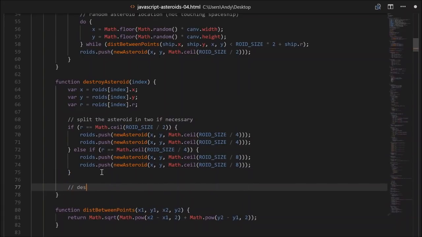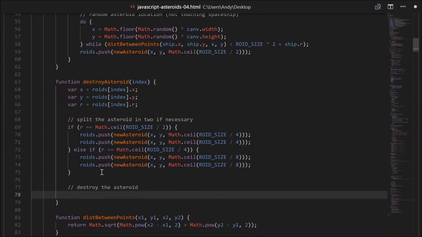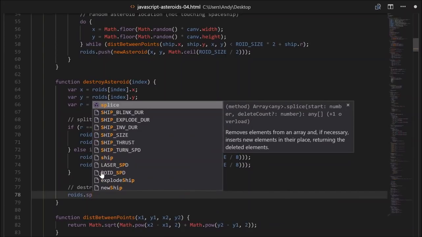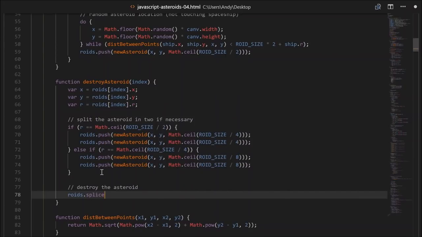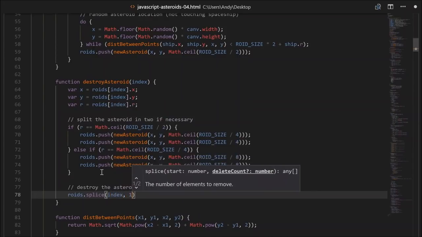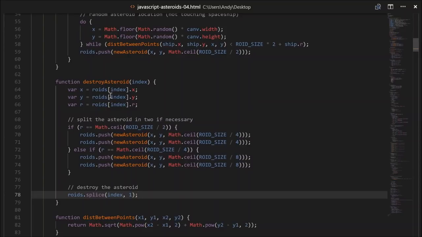And finally, destroy the asteroid. So the original asteroid that's been split, that's just where we can go roids splice. Roids splice. Now the start number is the index, and we just want to remove 1.